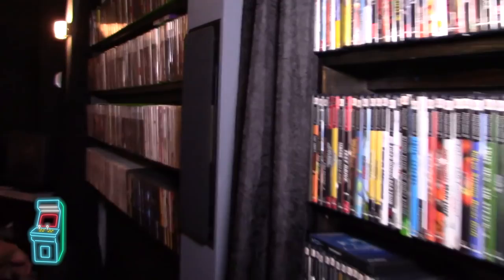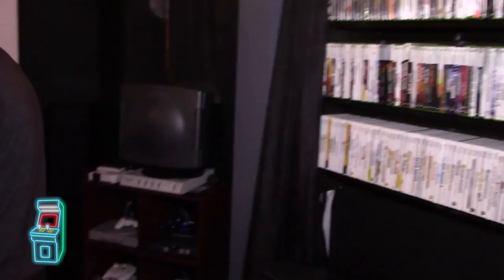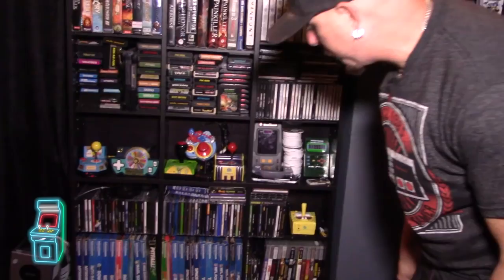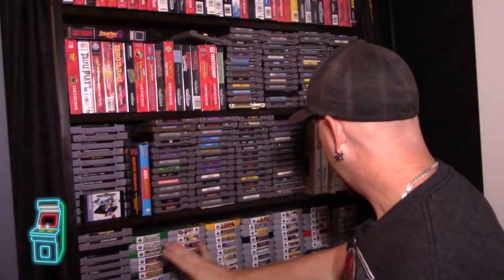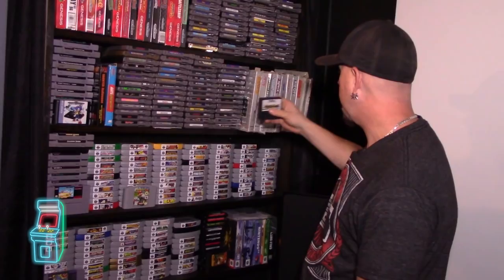I got more PS4 unopened than I have open - that's a working man right there, you have no time. Here's the original Xbox - I've always been a huge fan of the original Xbox. Yeah, it's my favorite system too. 360, then we've got the Wii with some pretty good titles, and then the GameCube. Over here I have these big box PC games, some loose Atari, this is my Dreamcast, a lot of random PC and loose stuff, some Intellivision, and some other big box stuff. Wow, you have the boxes for Intellivision too.